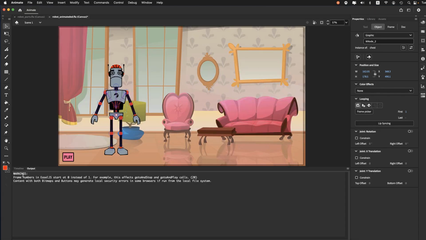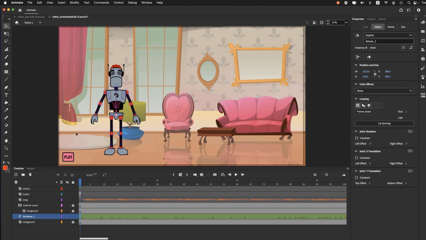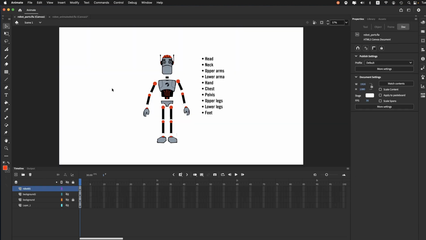I do want you to create it from scratch. Now, having said that, if you don't want to draw your own character elements, you can derive them from somewhere and turn them into vector or keep them as PNG elements with a transparent background. Let me click over to this file and just show you what you need to create. So from scratch, I want you to create all these body parts. Okay, or derive them from somewhere and put it together.